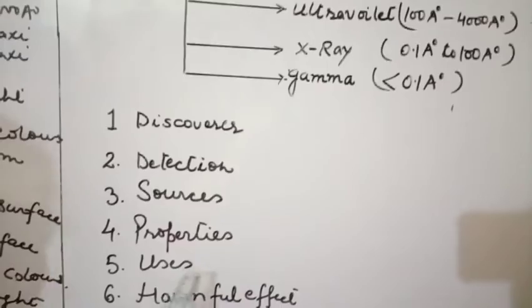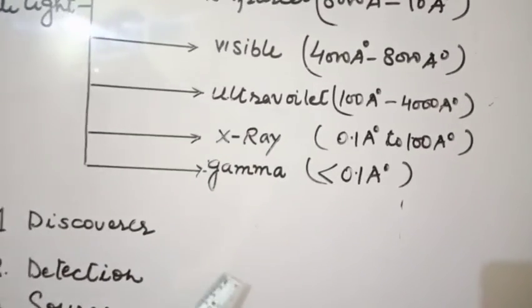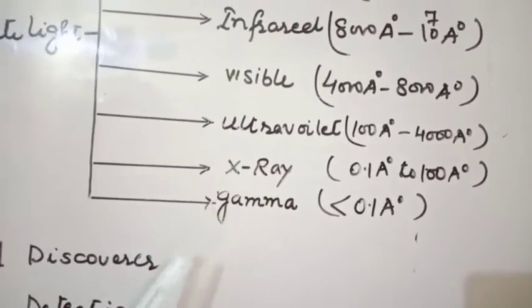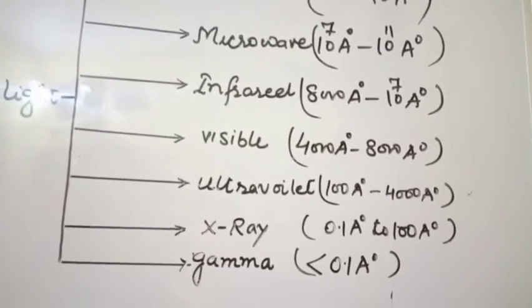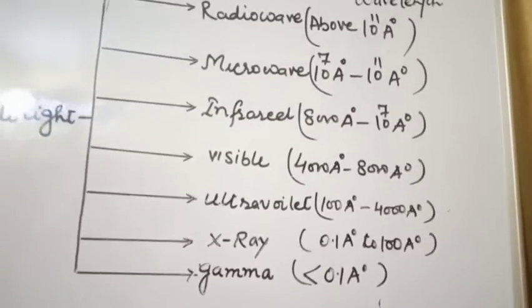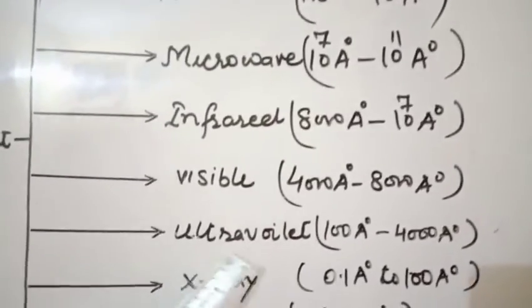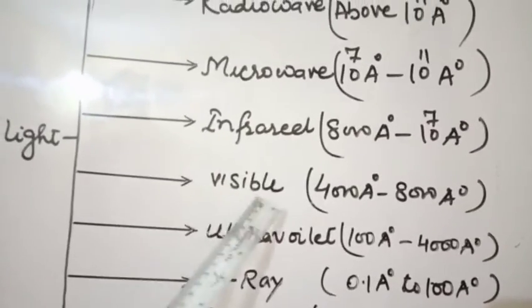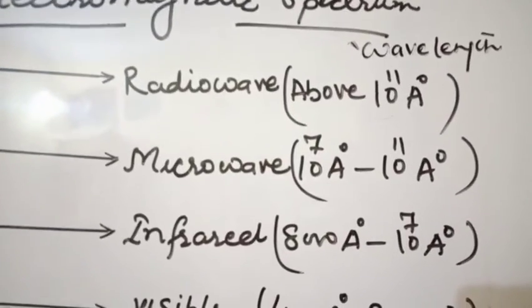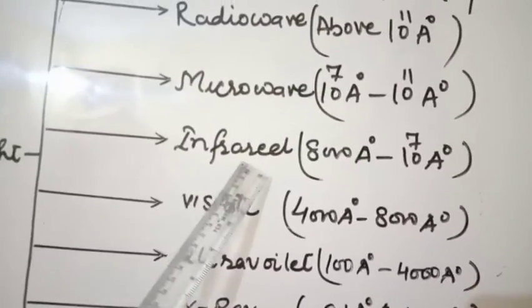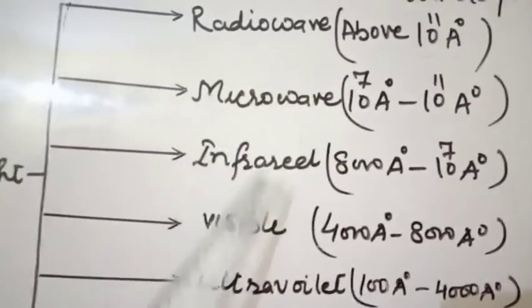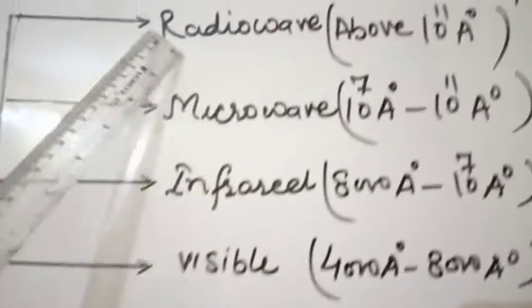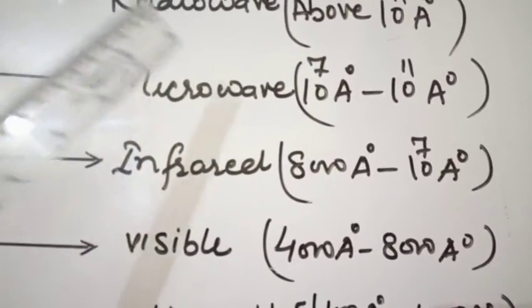Fifth one is the uses. Gamma rays are used in medical science to kill cancer cells, X-ray is used to detect fractures in bones, and ultraviolet is used for sterilizing purposes to kill germs, or for producing vitamin D from sunlight. For visible light, we can see any object only in the presence of visible light, whereas infrared radiation has many uses: it does not affect the photographic plate, so we can do photography in fog and mist or at night. Microwave we use for cooking, whereas radio wave we use in radar and communication.